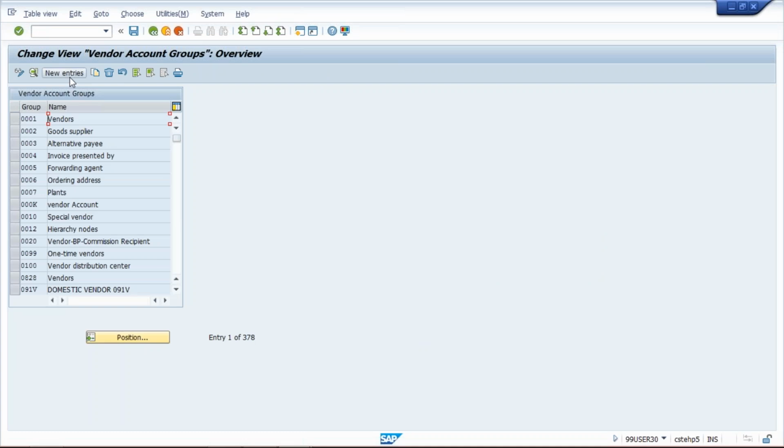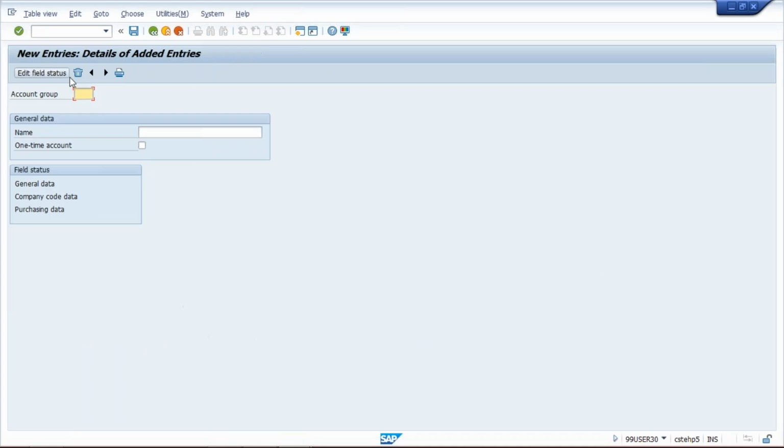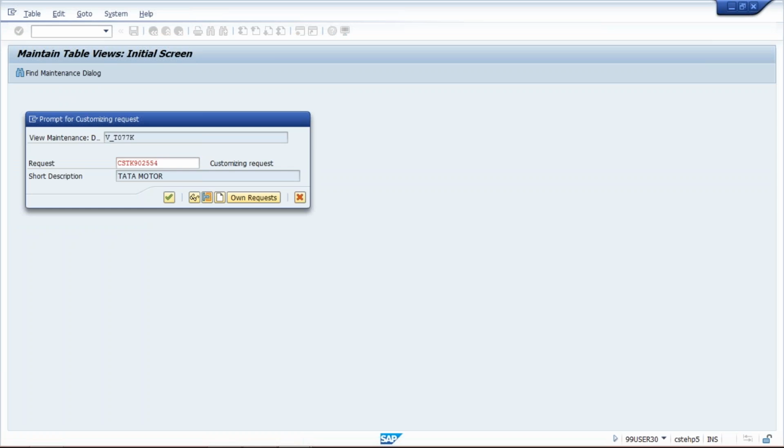Click on new entry, and here we are going to give a 4-digit code. I'm going to give the same code so that it will be easy for you to remember, and you can give certain text. Now save this transaction, press enter.